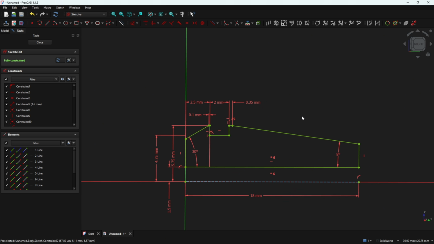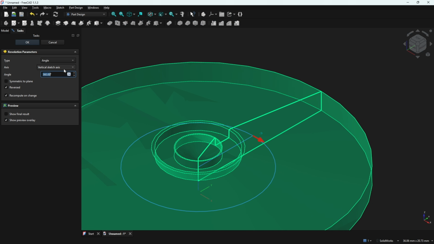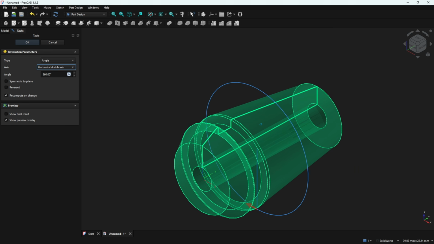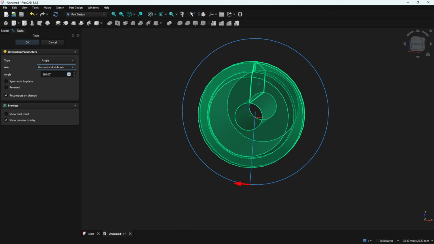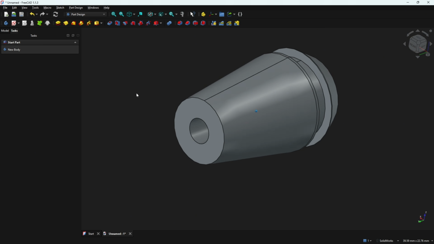So that's it. And now leave the sketch and go to Revolve features. And the axis here, select the horizontal axis to create this body and press OK. We made this one.